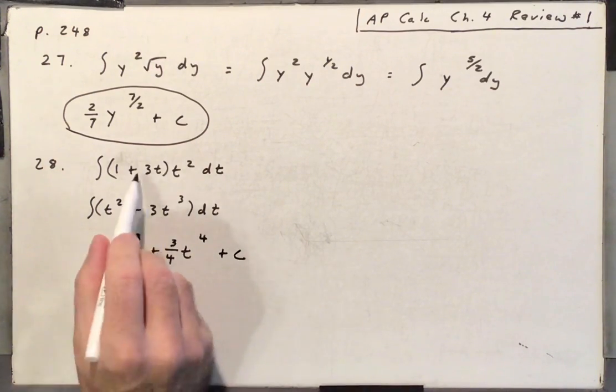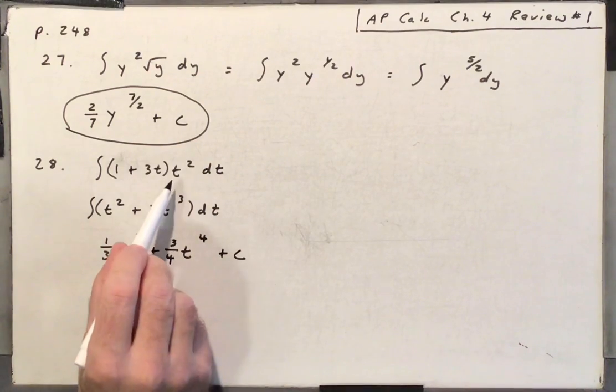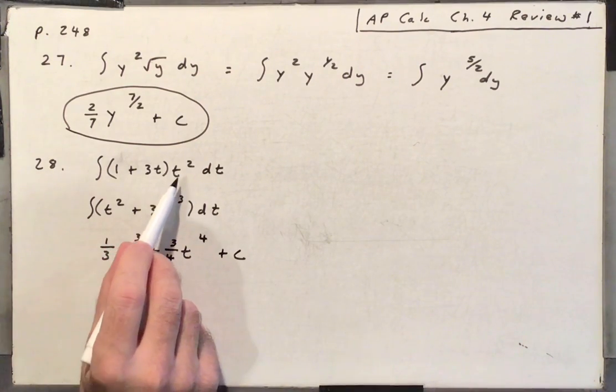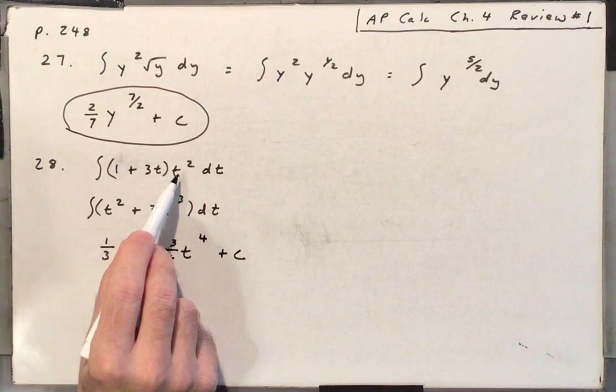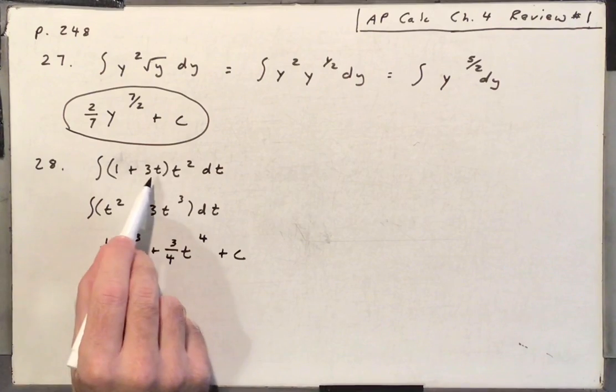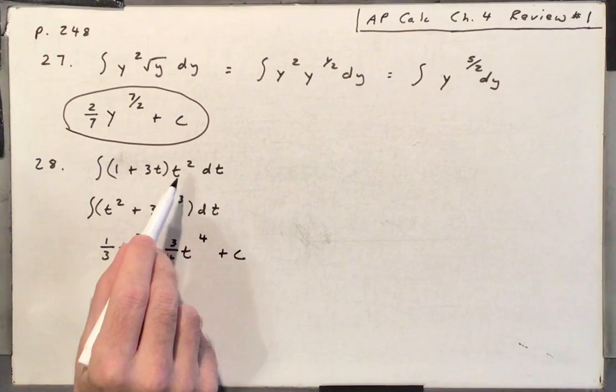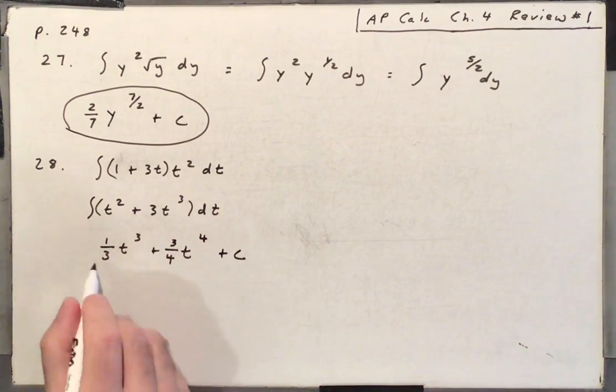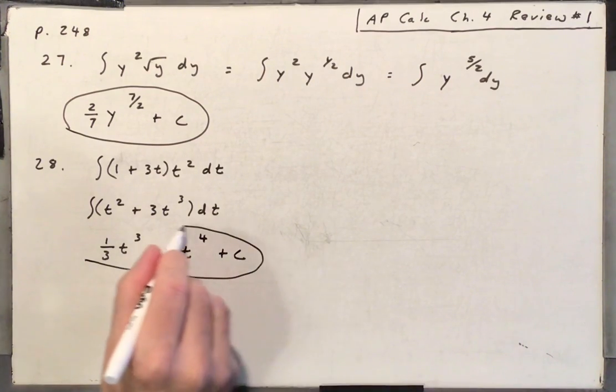So plus c. So the reason that I wanted to work that for you is because you might be tempted to let u be t squared and then du is 2t, but it doesn't really get you there. It's much easier just to try, always look to use the power rule first.